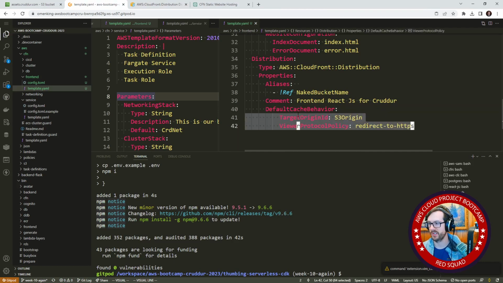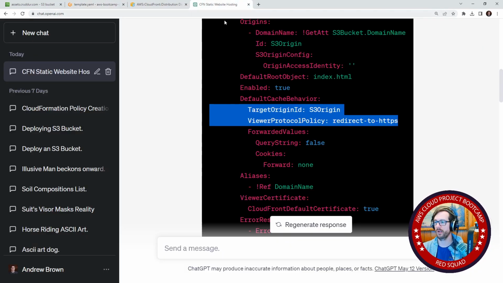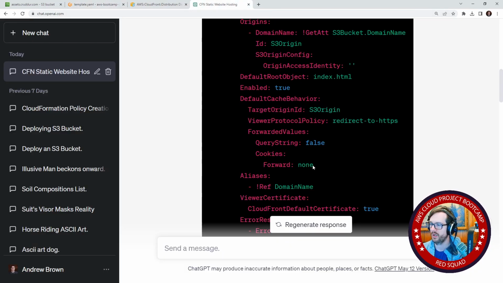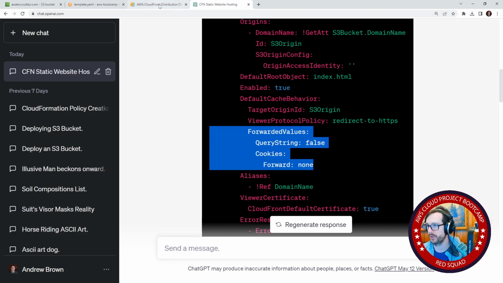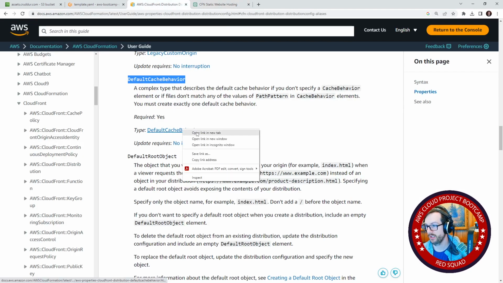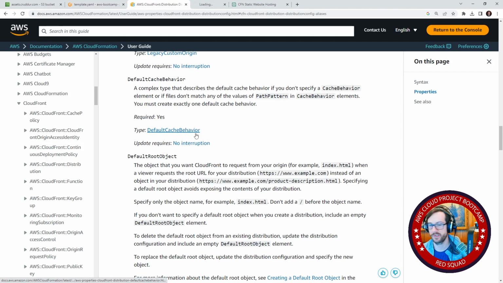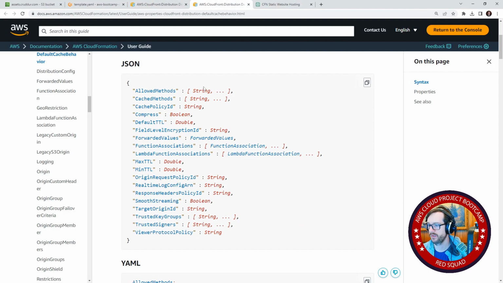These are just options that we set. So like when we're setting it up, I just know what I'm looking at. Forwarded values, query strings, false, cookies, forward, none. I don't know what we'd want to forward. I would think that we'd want to forward cookies because this is an app that can do stuff. We would also probably want to forward other values, but I'm not 100% sure here.